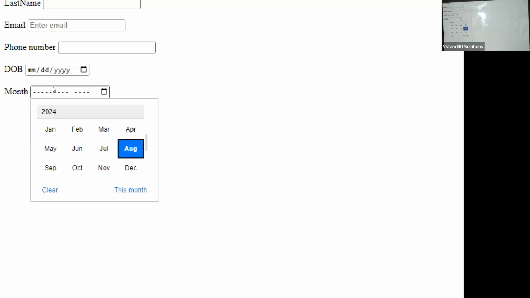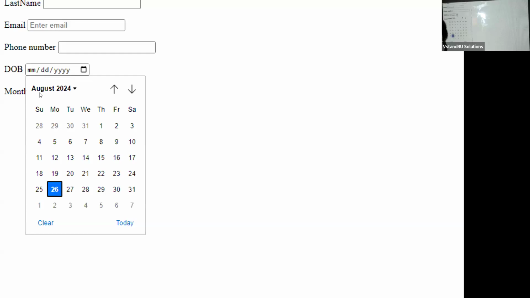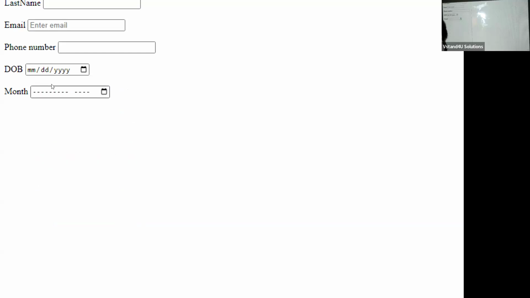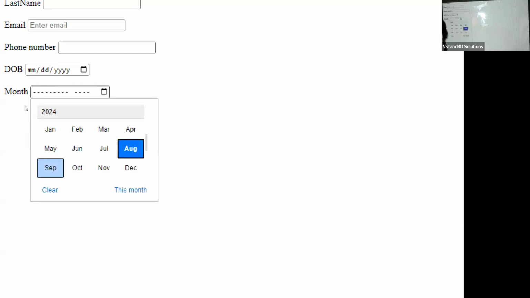See, what is the difference? When you give date of birth, you are getting month, date and year. So here also, if you observe, you have month, dates and year. But if I take it alone with months, I am getting all the 12 months here. Can I change the year here?